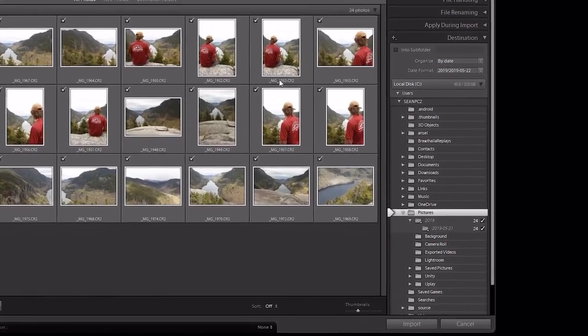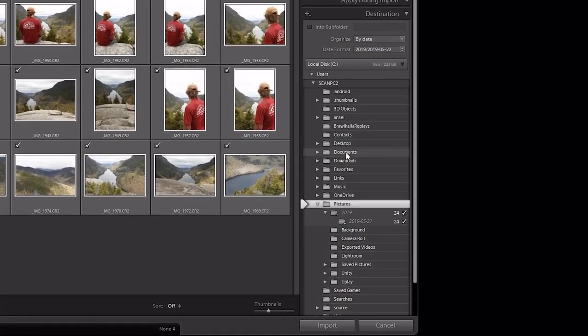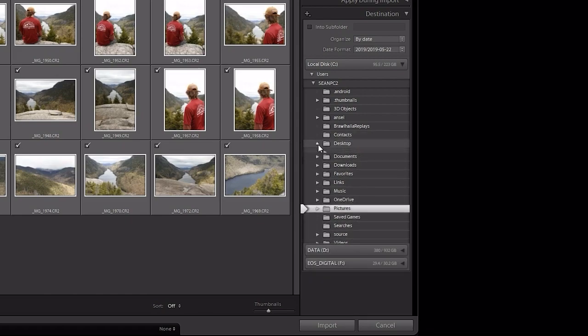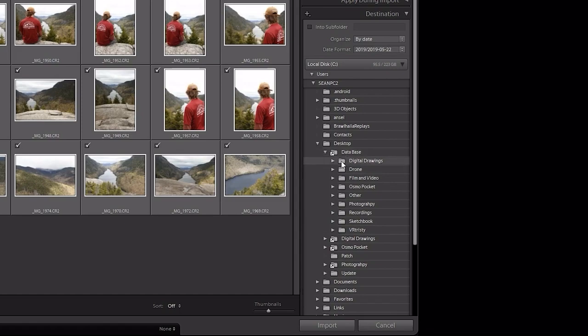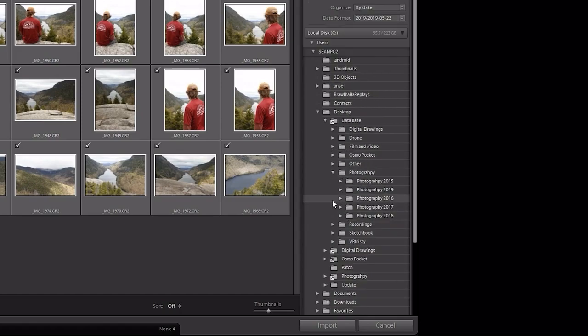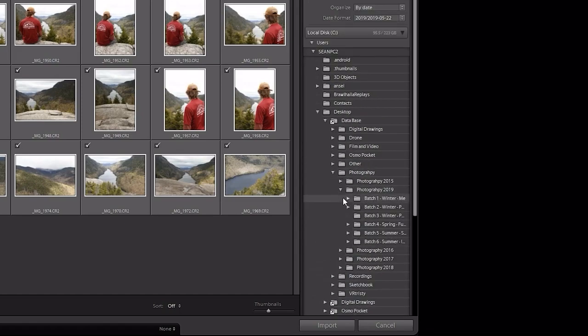Over to the right is where our photos will be stored. You should navigate through to the folder we made earlier called RAW6. And if you have JPEG, you can just find the batch folder. So I'm just going to go ahead, scroll through it, and try and find it. Photography 2019, batch 6, and RAW. So I'm just going to select that.